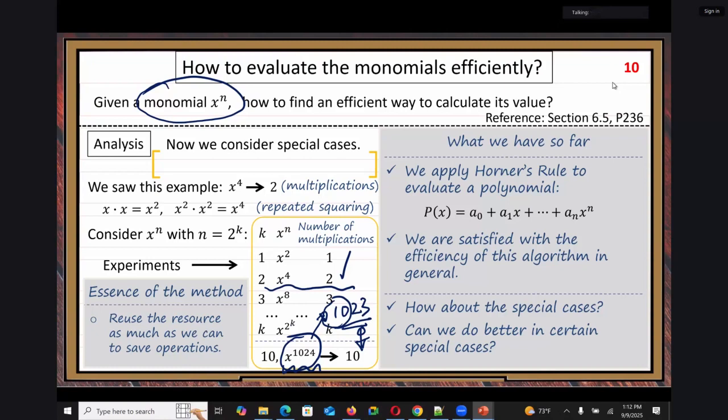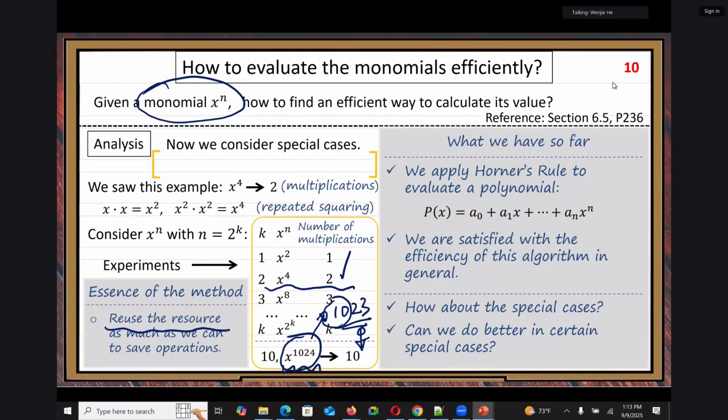Reuse the resource. What's the meaning? When you have certain resources, I will explain the resource later, we know our resources are very precious, because we spend a lot of money to build them up. After you spend a lot of money, you don't want to waste it, right? So you want to use your resource as much as you can, to get some benefit. Very simple, right? Reuse your resource as much as you can.